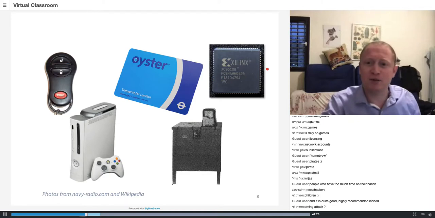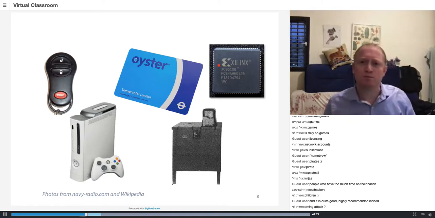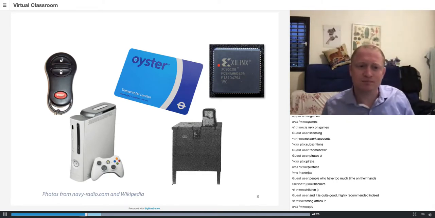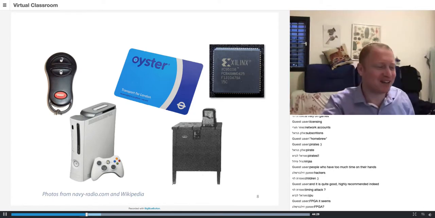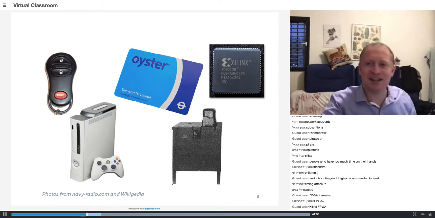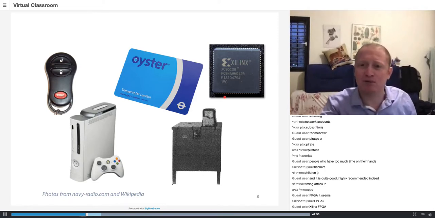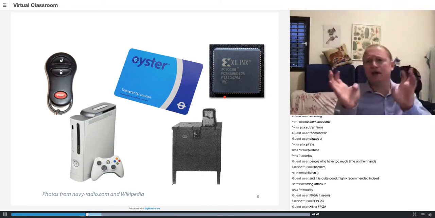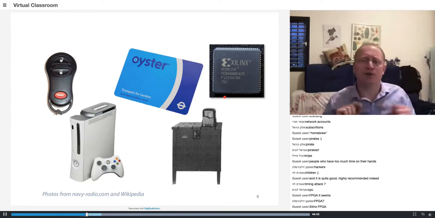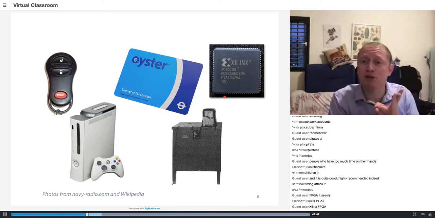A CPU? No, it's not a CPU. What is this? An FPGA. Very good. FPGA, yes. An FPGA is what's called a field programmable gate array. This is a piece of hardware that can be programmed to act like various other pieces of hardware. So it can be a video decoder, or a very quick multiplexer, or some kind of switching system, or a filter, something like that.